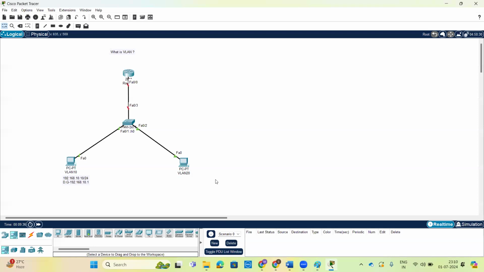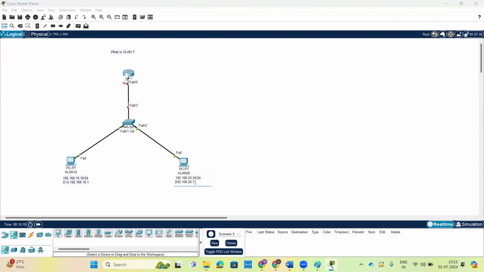VLAN 20, and here the IP address is 192.168.20.120 and the gateway. See, now listen carefully to what I am doing. I'm creating two sub-interfaces, because the default gateway of this interface is a virtual interface that I am creating.